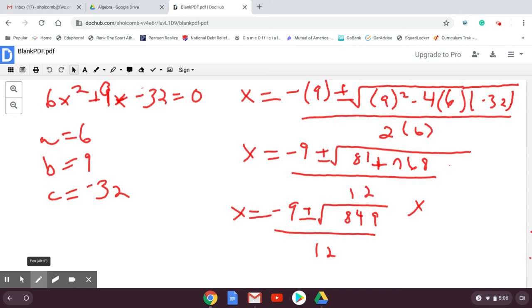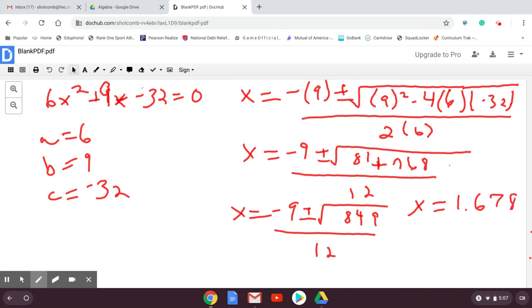Sorry, my calculator got a little bit mixed up there. Negative 9 plus the second x squared, which is square root of 849. Hit enter, and you should get 20.1376. But don't forget, divide by 12 now. So the last step is division by 12, and you should get, the first answer is 1.678. We'll always round to 3 decimal places.